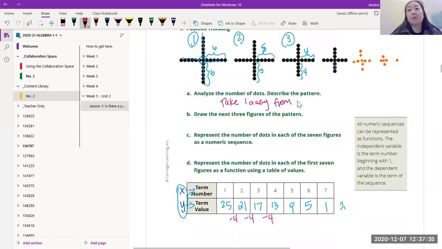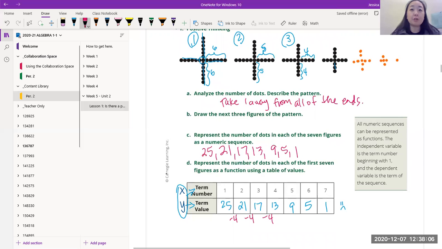from all of the ends, right? It's literally what we did. We just took 1 off and then we got to the next term. All right. So I guess we could have said we just subtract 4 every single time. Oh, here's my numeric sequence. So it's just 25, 21, 17, 13, 9, 5, 1. And then we would just write that here as a table.